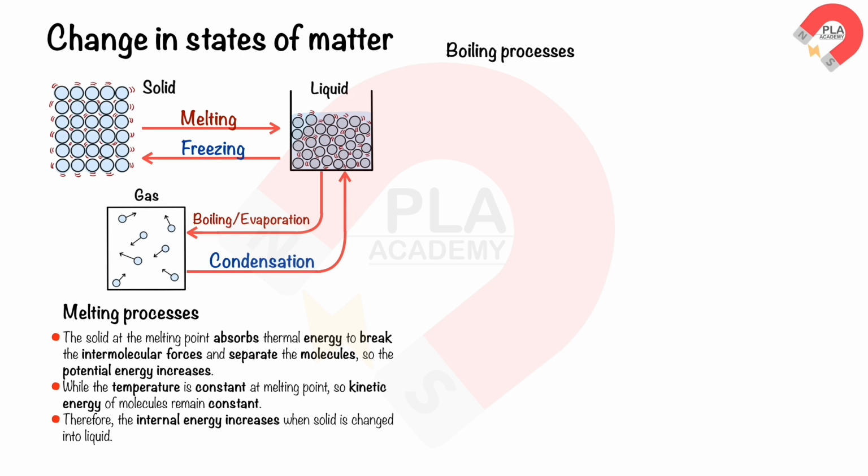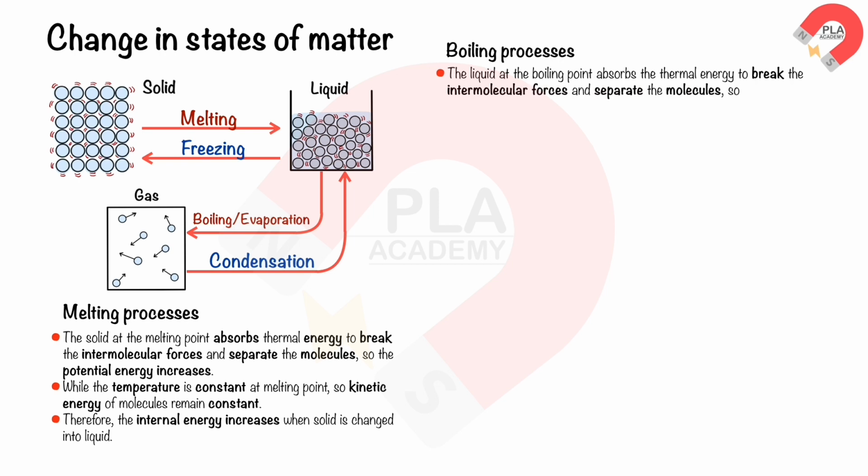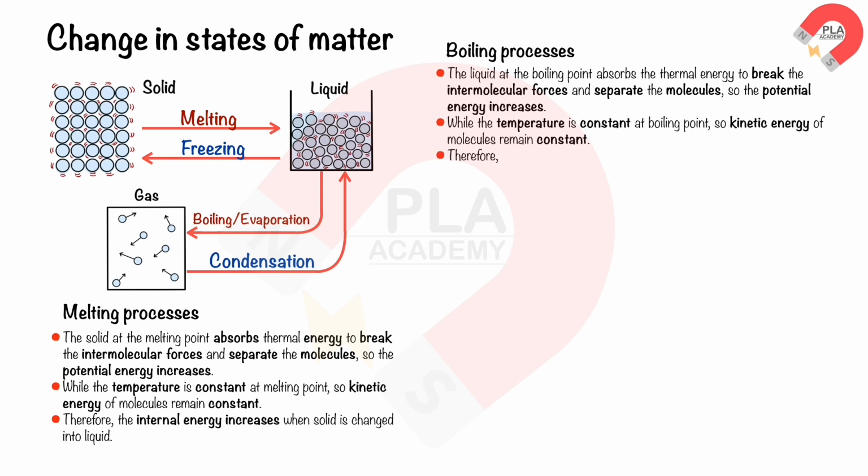Boiling process. The liquid at the boiling point absorbs thermal energy to break the intermolecular forces and separate the molecules, so the potential energy increases. While the temperature is constant at the boiling point, the kinetic energy of molecules remains constant. Therefore, the internal energy increases when a liquid is changed into a gas.